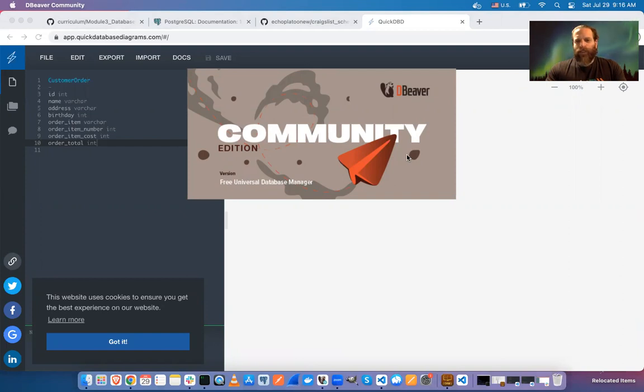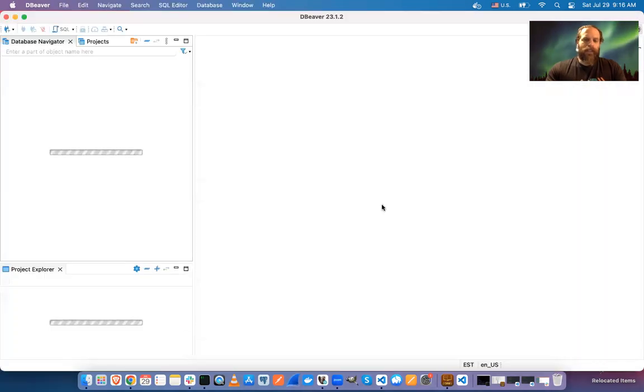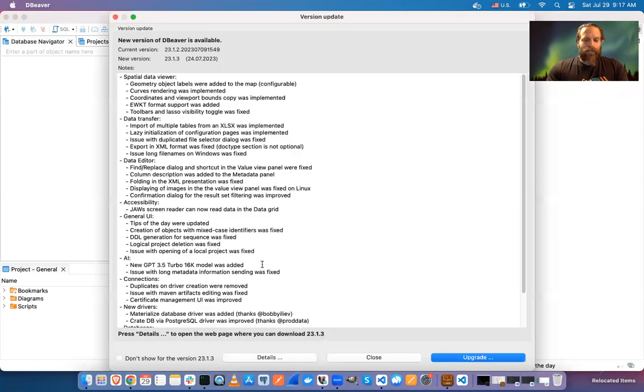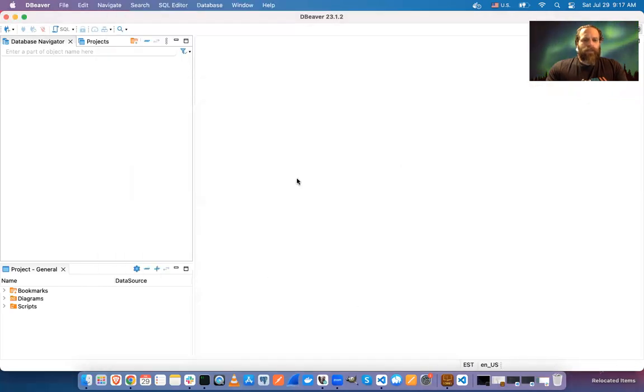So it makes it a little bit more pleasant than psql, the command line tool. Since I'm going to be doing a bunch of different queries, I'm going to use this. There's also pgAdmin, so for Postgres specifically, that is also fine. DBeaver is free and you can use it on lots of different kinds of databases.